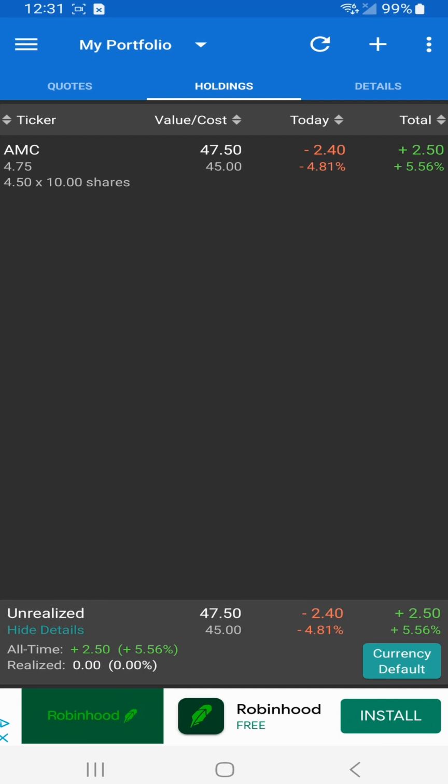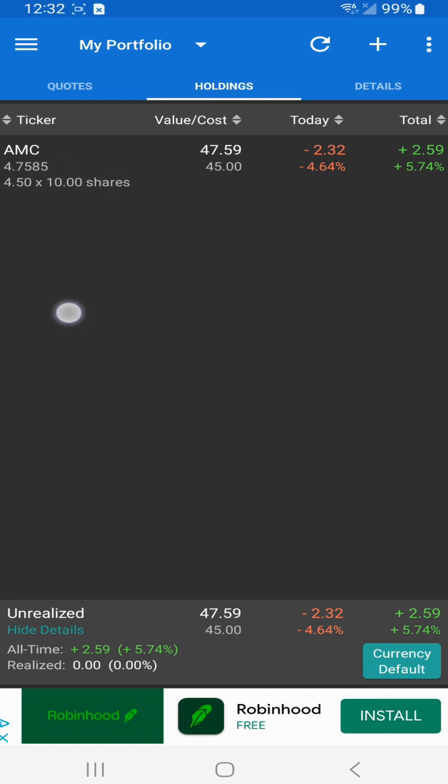our holdings, and we have a bunch of different things to look at. First of all, you can see the stock name itself sitting at the top right under the ticker. Right under that is the price that the stock is currently at right at this moment. Right under that should show the amount at which you bought it. So, since I used the test, I bought it at $4.50 for 10 shares, quote unquote. That would show that I have a gain of about 25 cents per share.